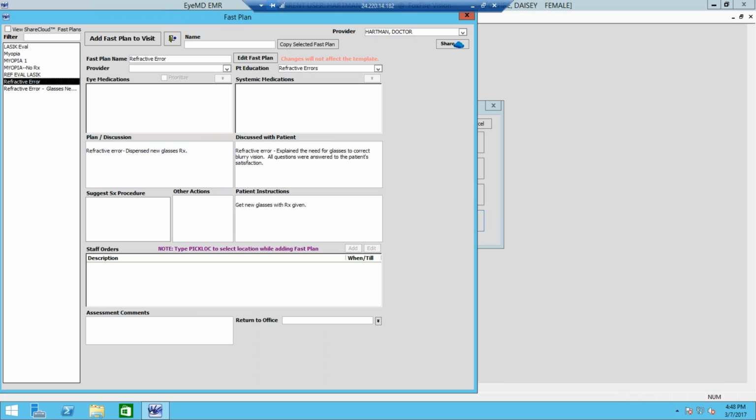So for example, if I came into your office and you took my manifest, you would find that I need glasses. I'm myopic. I'm a -3. So you would prescribe me with an RX. But if Cindy came into your office, she has, let's say, a very little change. Maybe she's a -0.25. So today, maybe we don't need to dispense a glasses RX. We just say, hey, we're going to go ahead and monitor this for the next appointment. It's a little bit of a change, but it's not enough to warrant getting glasses.